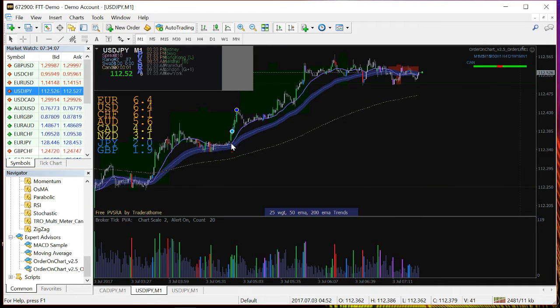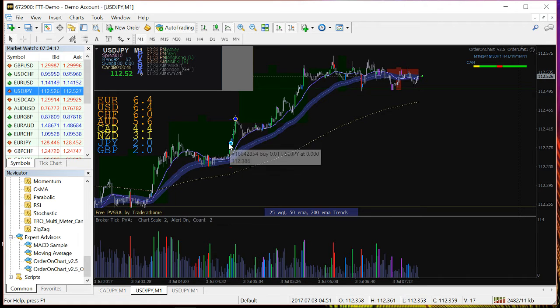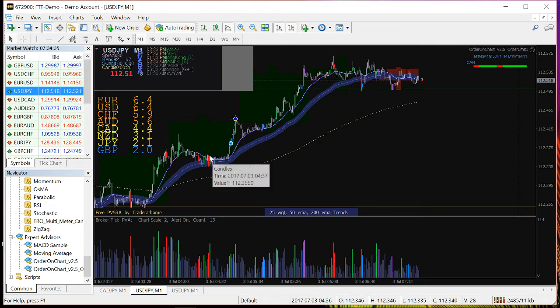After that happened, that there was a huge rejection here from the dragon with a green candle, and I placed my trade here. Why? Because I already know that this made a new high, and the new high is above this price here where I am. Okay, and I have a double confirmation that PA already failed to break the dragon, so I already have a double confirmation that there is a huge support here, and before that I have a new high already, so there is already a new high.